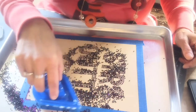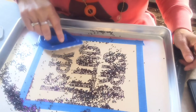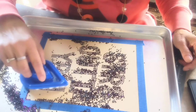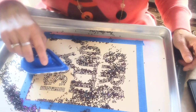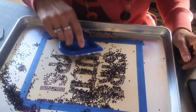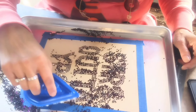So, how do you get all these extra ones off without taking them out of the holes? Oh, dear God. I mean, they've fallen in there, but there's a lot of empty holes, so, you know, I don't know if I have the right pound cardstock either.